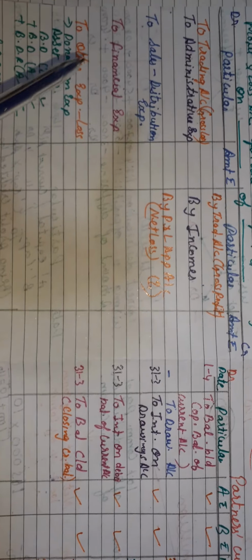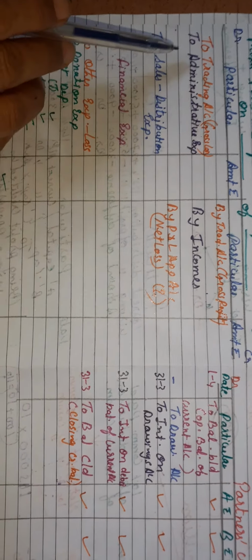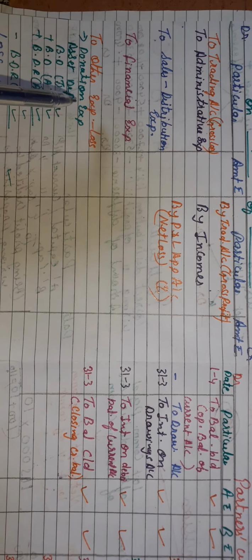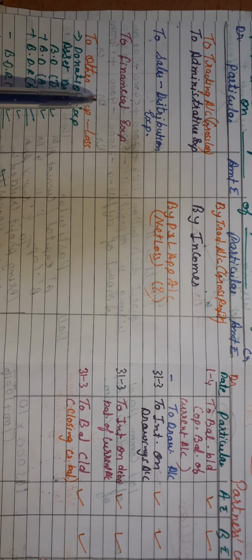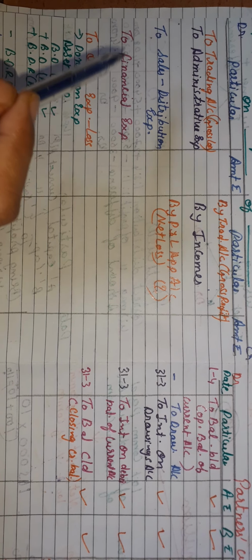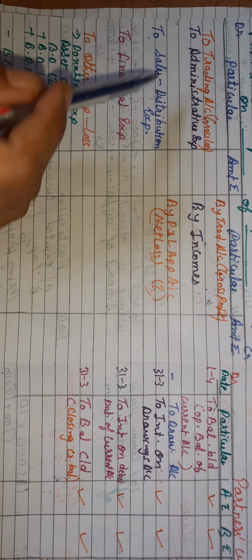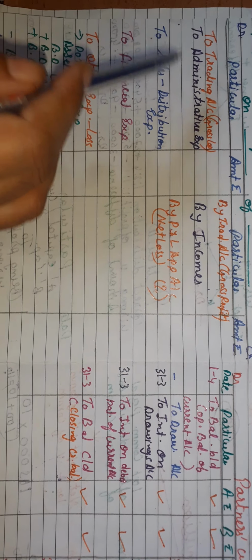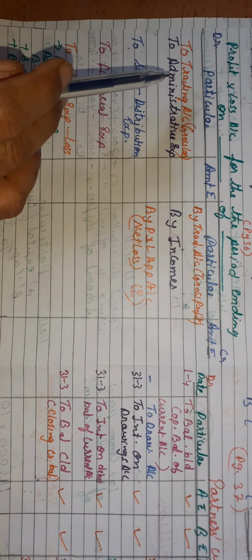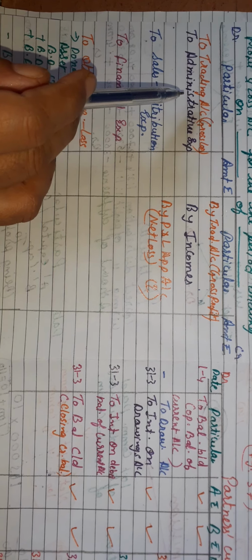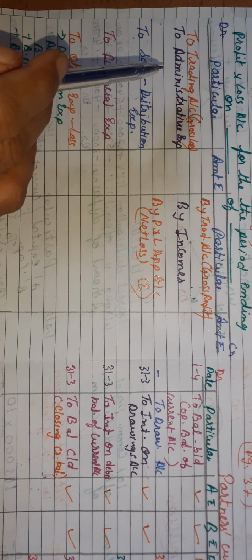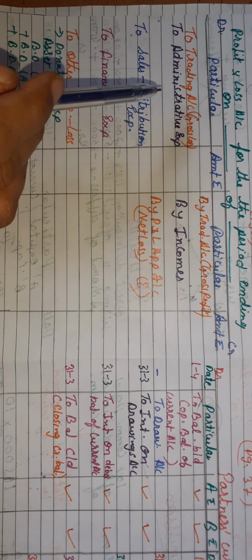Just see. The first item included on the debit side of the profit and loss is administrative expense. Now what is administrative expense, students? To run the administration, which type of expense do we pay? Like salary, rent, allowance, bonus, the remuneration paid to the employees are all included in the administrative expense. Rent, then insurance premium, taxes, postage, printing and stationery, legal charge, audit fees, electricity expense, contribution to provident fund.